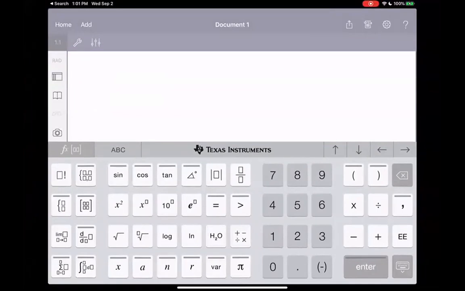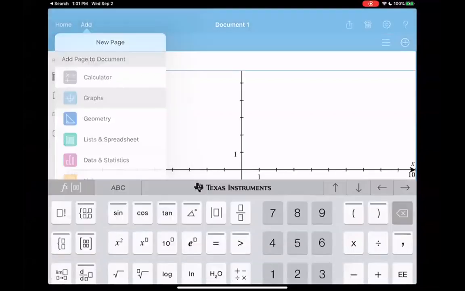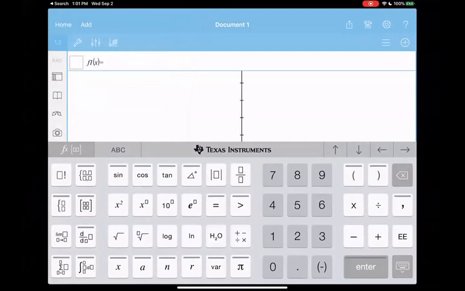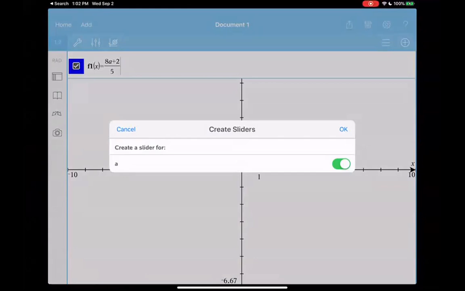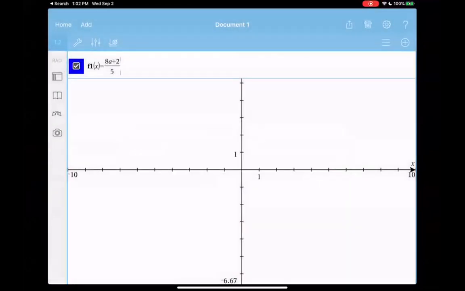So I'm going to go in here to my functions, I think. Let me see, add graphs. Here we go. F1 of x. So my first equation, what was it? It was, and let's actually do a different one. Let's do that last one that Tirza gave us that was 8a plus 2 divided by 5. That was the left-hand side. Oops, I don't want that to be an A. So we're gonna, well, actually let me do a slider, but we're gonna see if we can edit that.